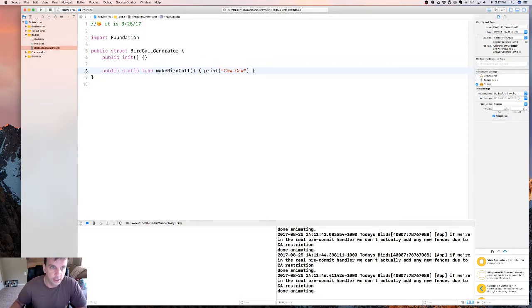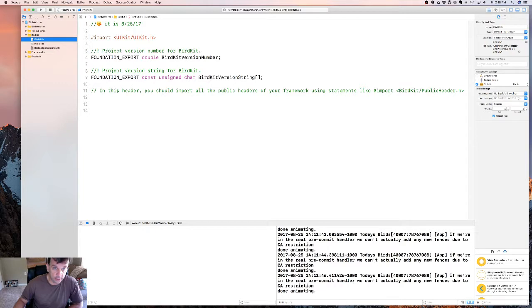Everything has to be public. So your struct has to be public, your initializer has to be public, even if there's nothing to override. And whether this would be a static or an instance method or a property, if you want it to be seen out of your module here, out of this target, we're going to have to make them all public. So we have a simple Swift struct.